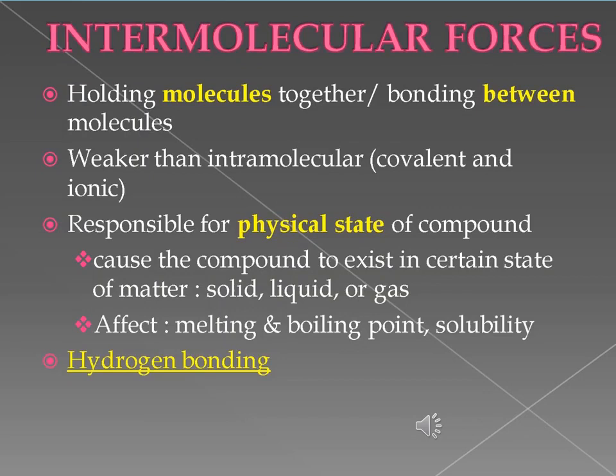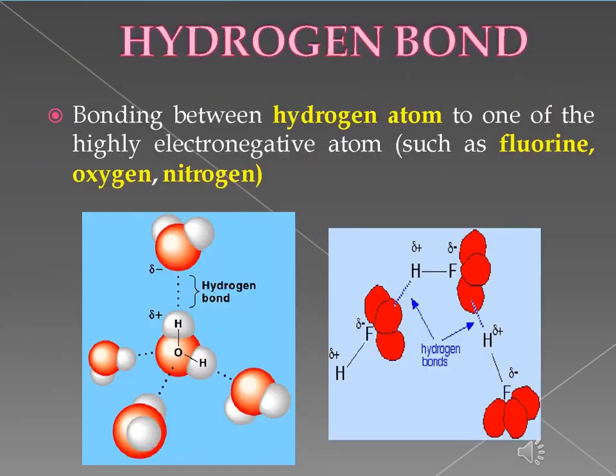Alright, next we look at the intermolecular forces. Intermolecular forces hold molecules together. For example, two molecules of water are bonded or attracted by intermolecular force. This intermolecular force is weaker than intramolecular force, which means hydrogen bond is weaker than covalent and ionic bond. Hydrogen bond is one of the intermolecular forces.